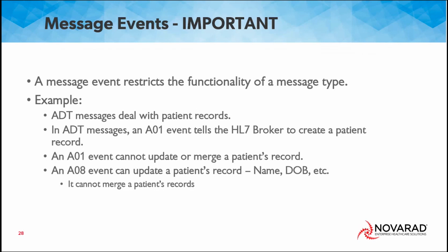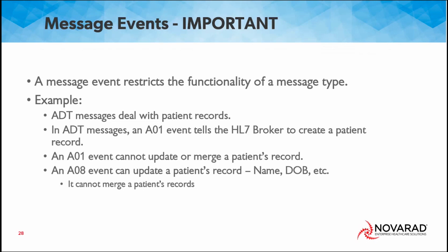So in ADT messages, an A01 event tells an HL7 broker to create a patient record if one doesn't exist. An A08 event can be used to update a patient's record, but an A01 message can't update a patient. It's not what it's designed to do. If you receive an ADT A01 message and it's for a patient that already exists in the system, the ADT A01 message is done with its business. Nothing else will happen. If you need to update the patient information, the vendor needs to send an ADT A08 message, and if they do, then the patient record will be updated.